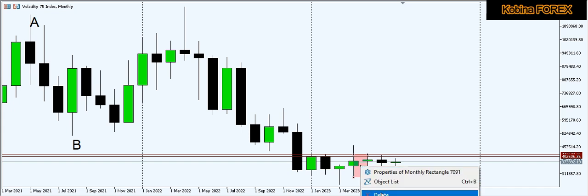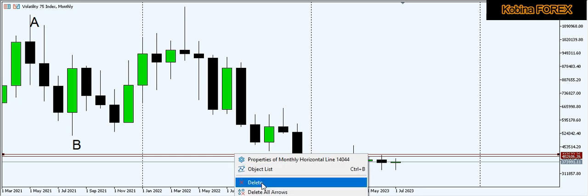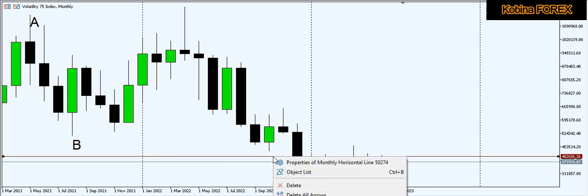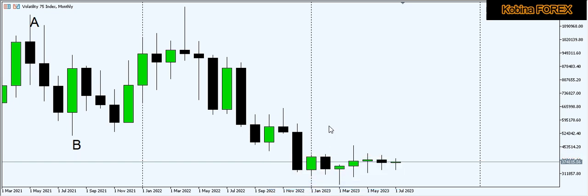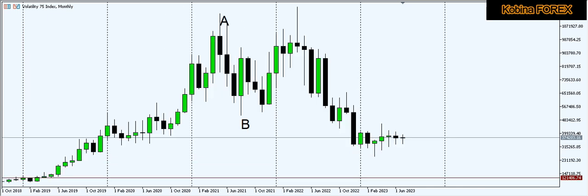So that is one way to determine ranges, but this is on a higher time frame. So now let's go down to the weekly time frame. All these I'm just adding are add-ons to the review or the updates I want to give you on what is actually trending on the daily basis and what to expect. All right, so this is just an add-on. So let's go down to our weekly time frame.